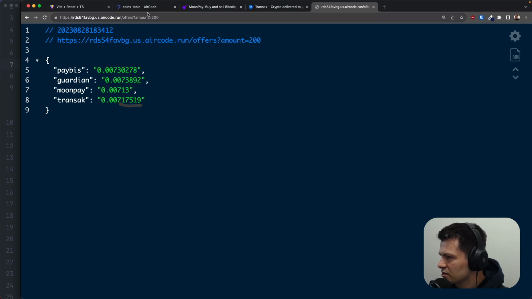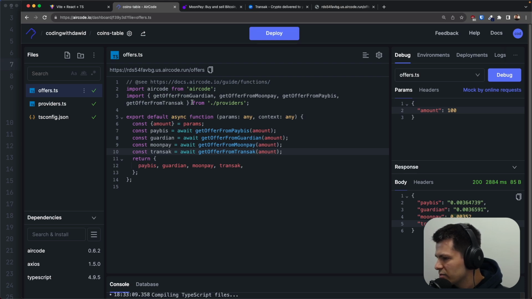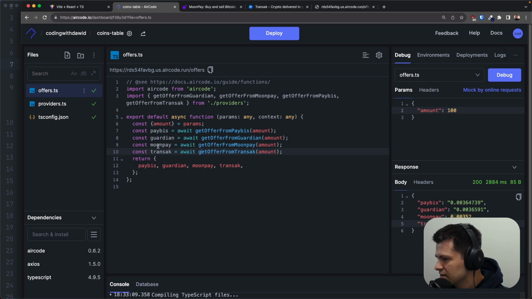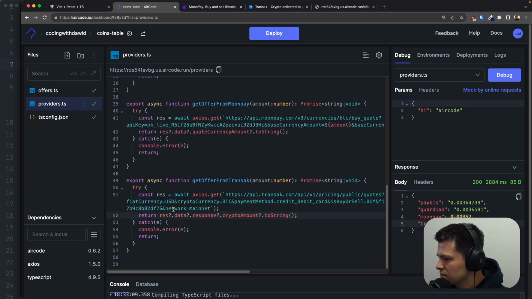So everything works fine. Let's go back to the backend code, and let's fix it a little bit. I want to have one function, and inside this one function, I will get offers from all of the 4 providers. So let's go to providers.